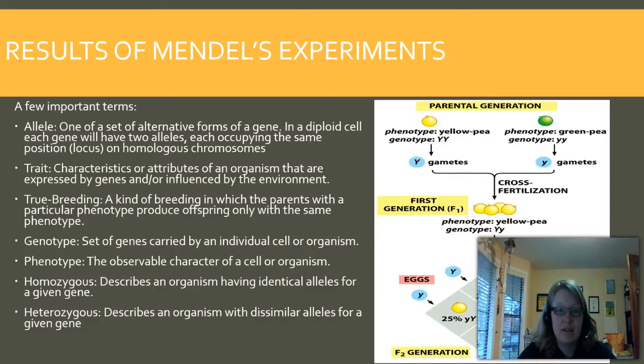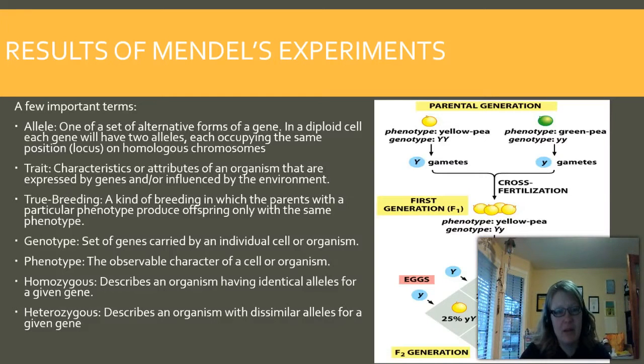From this, what he determined was a few things. The first is the phenotype, in this case a yellow pea. And what a phenotype is, it's the physical manifestation of those traits. So you have blonde hair, you have blue eyes, you're tall, you're short, you're whatever. Whereas your genotype is the set of genes that's carried by that individual. That genotype is what is actually in your genes, and we usually describe it with two letters, either uppercase for dominant genes or lowercase for recessive genes.